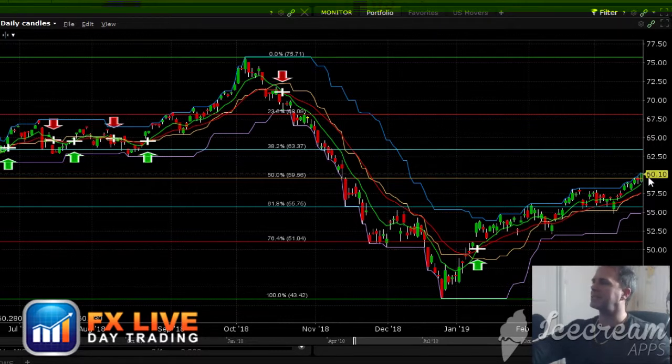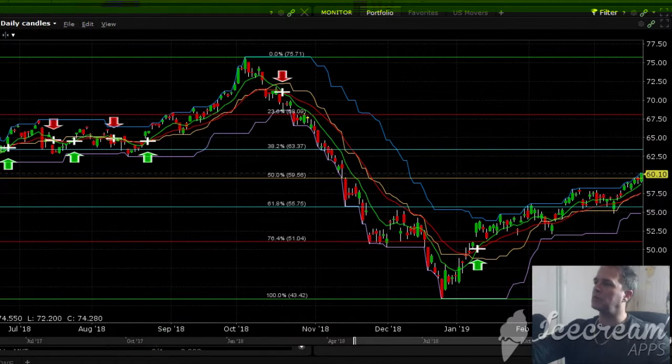We're at 60.10. And keep in mind that we were flirting with this area for quite some time. We've been hovering right around this 50% Fibonacci area, which, depending on what charting system you're using, you're going to have a little bit of difference as far as the price, but 59.56, give or take, is the 50% fib area. And right here, we are trading above that. So who's to say when this is going to turn?